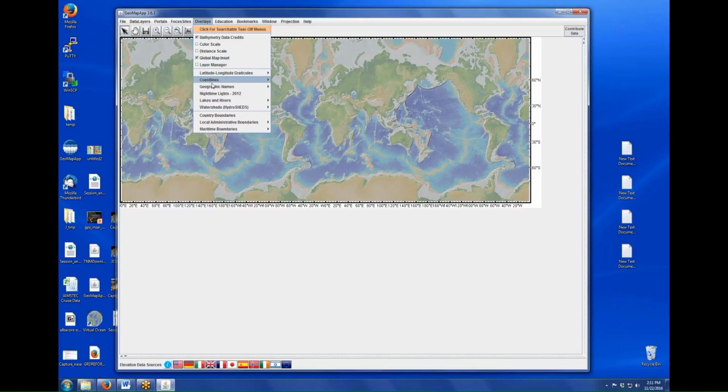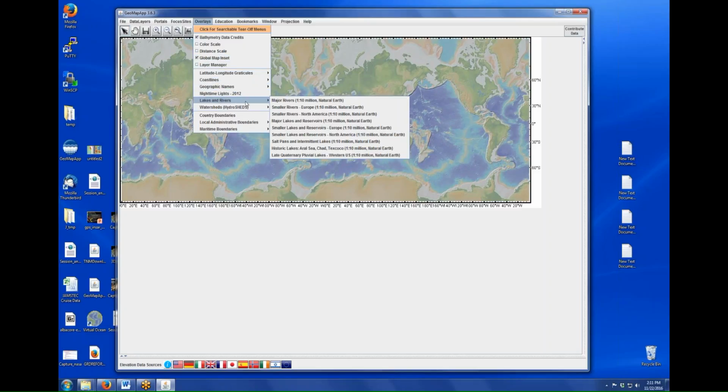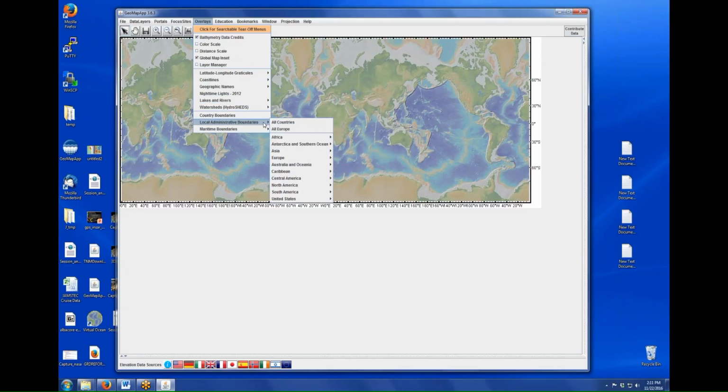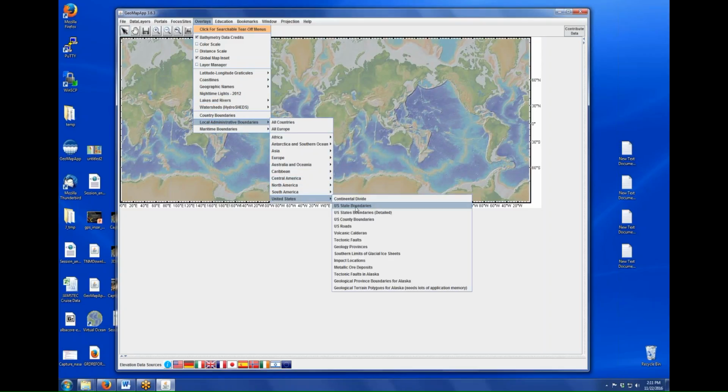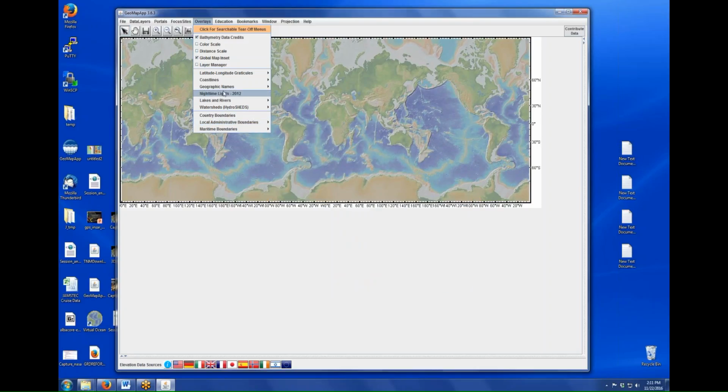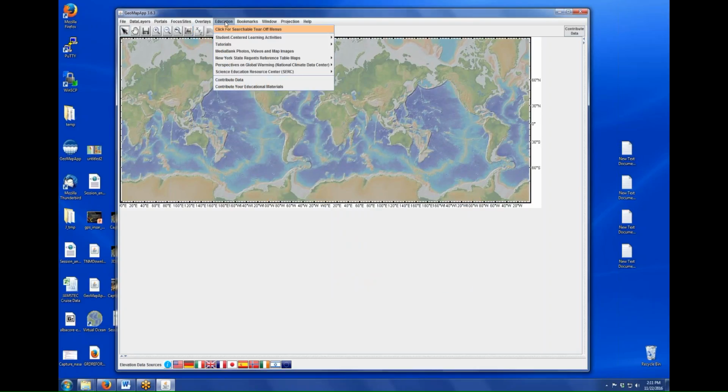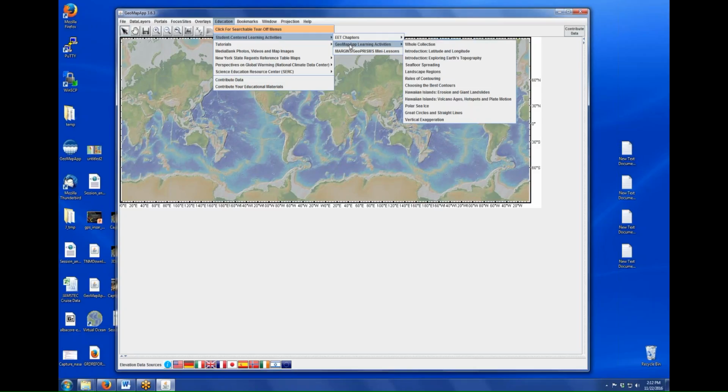And also in overlays, you'll find things like lakes and rivers. We just added a new set of data files for that a couple of weeks ago. And under here, you could find the state boundaries if you wanted to overlay those on your images, and other things. Under education, there are links to the many MARGINS and GeoPRISMS undergraduate and graduate level education modules, and there are also ones for the high school and intro level education modules that we added.